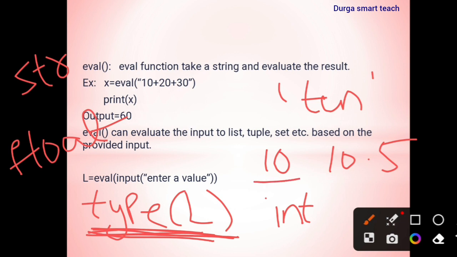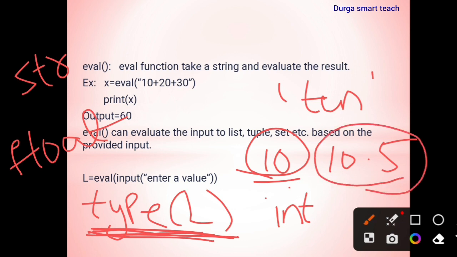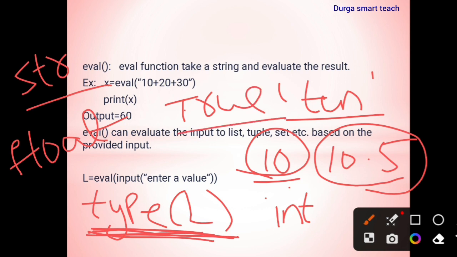If you provide an integer in base 10, it will be treated as int. If you provide data with a fractional part, meaning a decimal part, it will be treated as float. Whatever is in single or double quotations will be treated as a string. If you give true, this is bool.